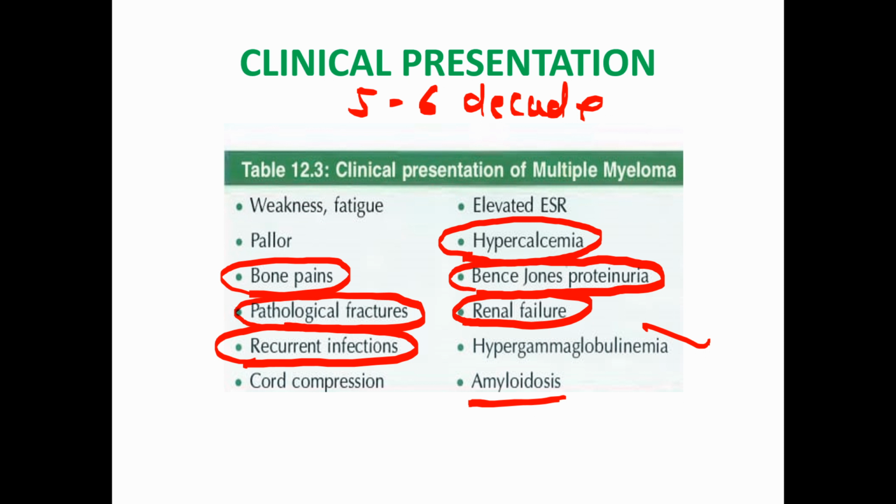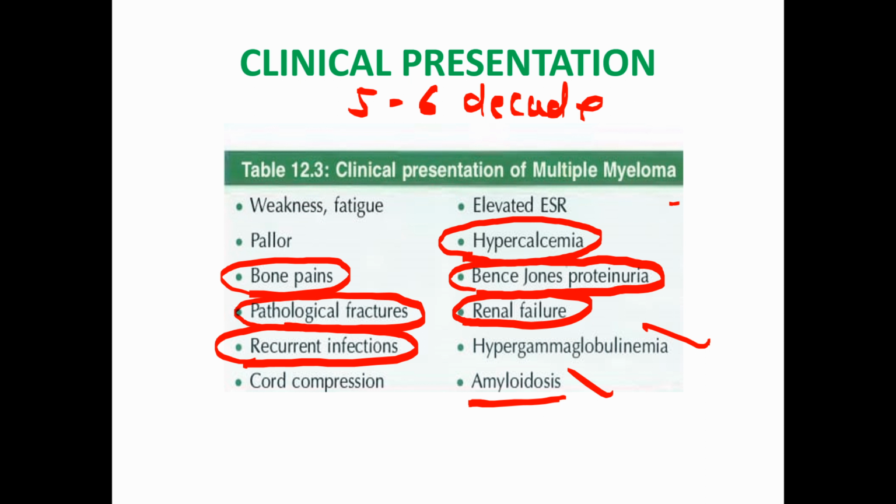What is the main pathology behind amyloidosis? Amyloidosis is nothing but extracellular protein deposition. In our body there is a protein called chaperone, whose main function is the folding of proteins. But in multiple myeloma, there is excessive production of proteins, so the chaperone is overburdened and overloaded, and does not function properly after a particular time. So unfolded protein can deposit extracellularly, and this extracellular deposition of protein leads to amyloidosis.